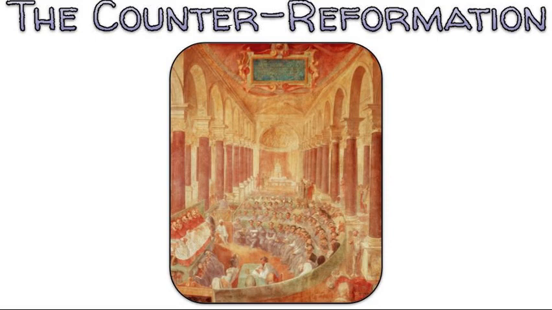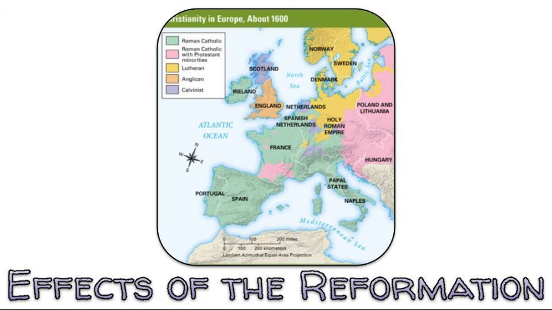All right, now let's talk about the effects of the Reformation. The religious divisions of the Reformation led to a series of wars and persecutions during the 16th and 17th centuries. Bloody civil wars erupted in many countries. In France, for example, wars between Catholics and Protestants between 1562 and 1598 left over 1 million dead. That's a lot of people.